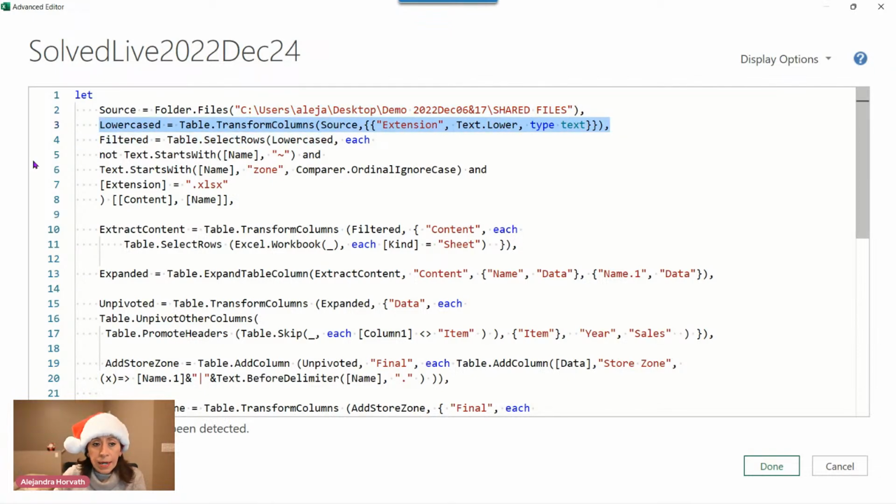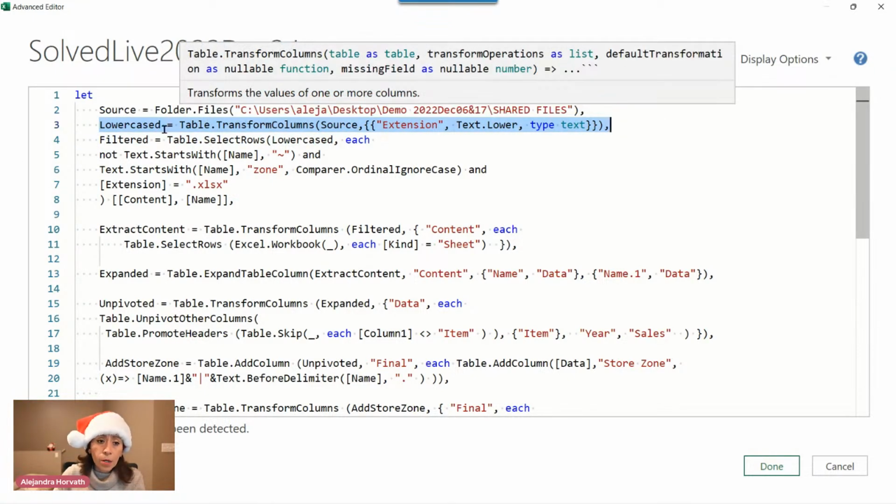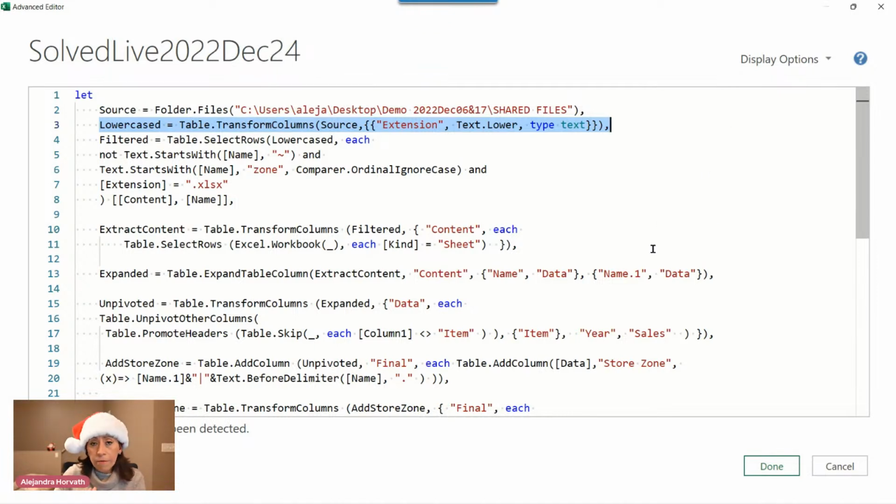I did a transform on some columns because I filter my information from my folder. I transform the extension to lowercase. I filter that information because I don't want any tilde in front of the name of the files. And I also wanted the files that I'm going to grab to be those files that contain the word son.